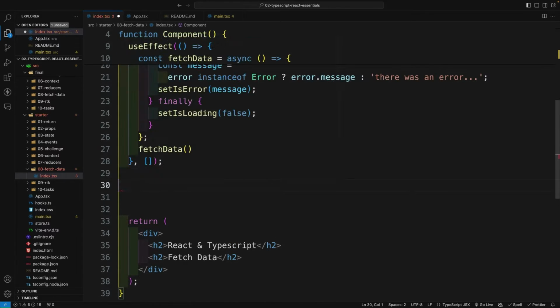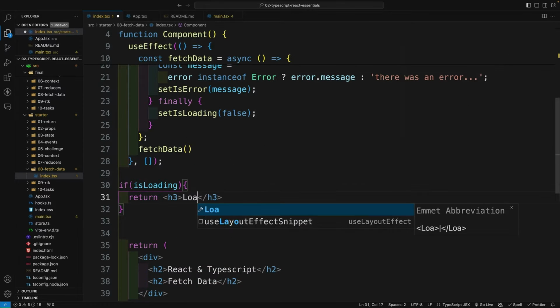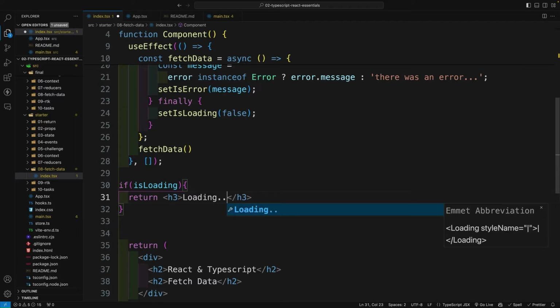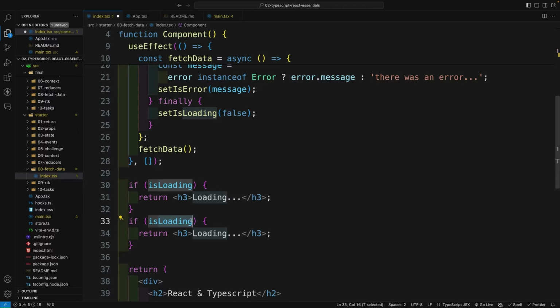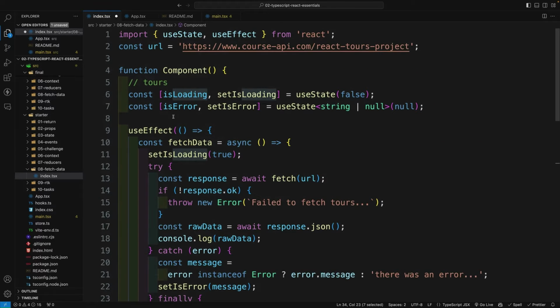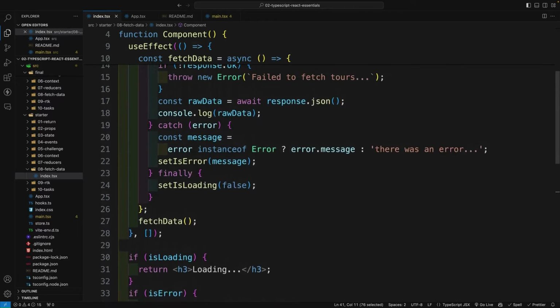So let's start over here. We're going to go with if and then isLoading. Okay, good. And then we're going to go with heading 3, loading, and then dot, dot, dot. Okay, good. Then we also want to do the same thing pretty much for error. So now we're checking for this value, and we're going to go with error, and actually we can display the message as well, just in case there is any. So I'm going to go with error, and let's access the error message. isError. And then I'll just leave this one for now. So eventually we'll iterate over the doors.